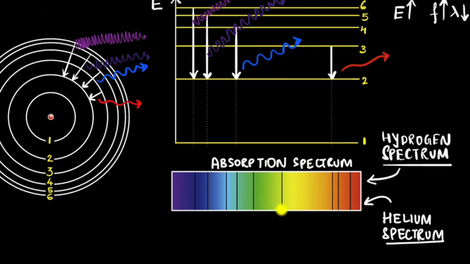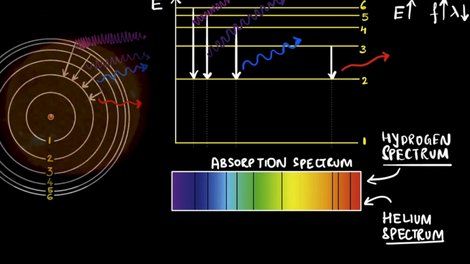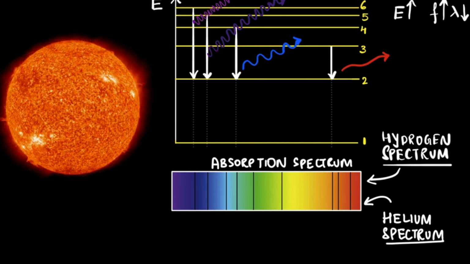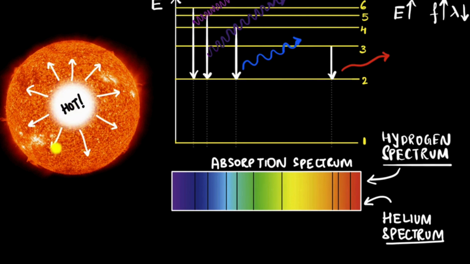But why do we get that? Why are we getting something like this? Well, let's see. When you're looking at the sun, for example, the sun's core is extremely hot, right? Very hot. And such hot, dense objects tend to give out white light, all the colors. They give out just white light, okay? So if you were to see that particular light through a prism, then we should expect just all the colors of the rainbow, right?